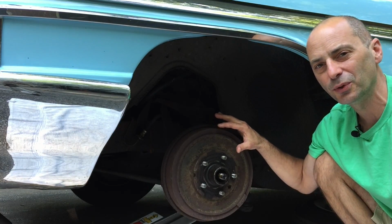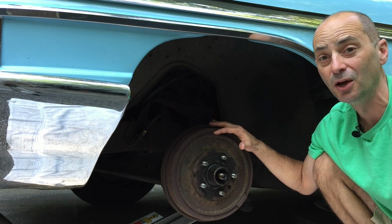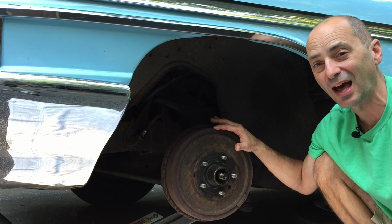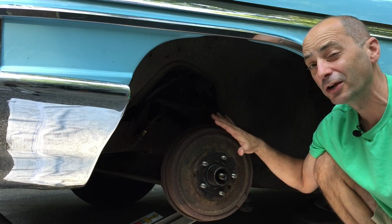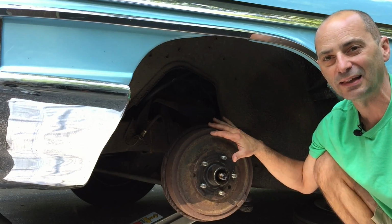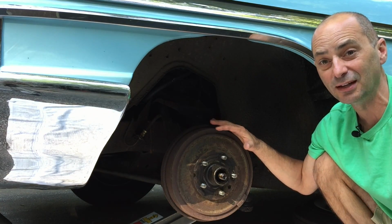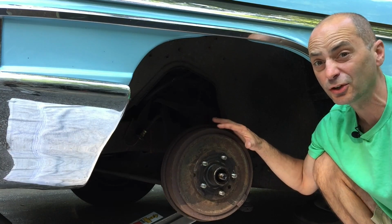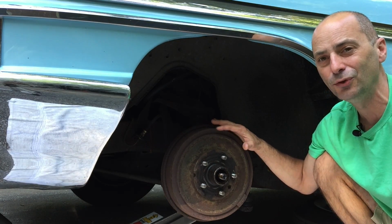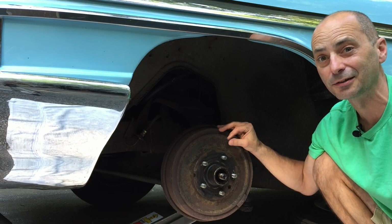Remember in that prior video I shared with you how this car has manually adjusted drum brakes and that they have an inherent cooling problem? Well, what I've been reminded of since that video is that a simple splash through a rain puddle can render these brakes useless. You see, water can get in between the brake shoes and the brake drum, and that layer of moisture creates lubrication between the two surfaces, and when that happens and you hit the brake pedal, well, nothing happens. The car doesn't slow down at all. That is until a few seconds later, until the moisture burns off. But until that happens, it's sheer panic.